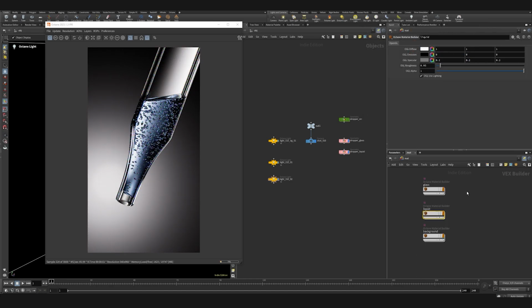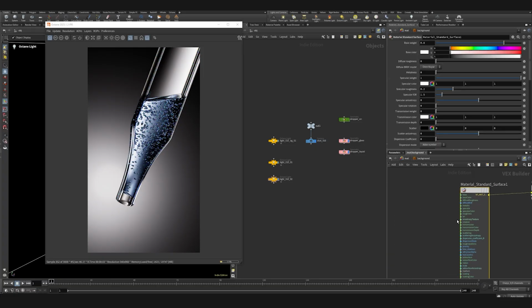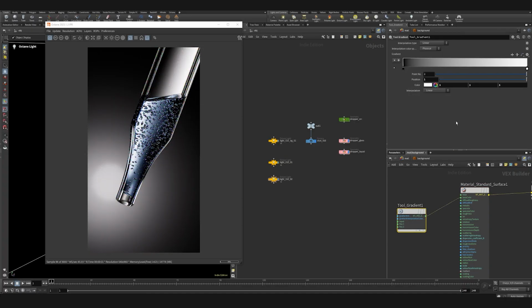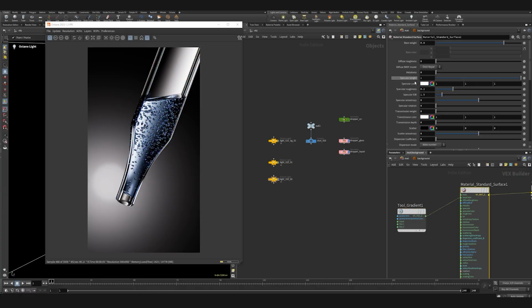Okay, also the background needs some love. We can use the gradient. To gradient base color. Also, we can see that we have the specular. We don't need a specular for the background.